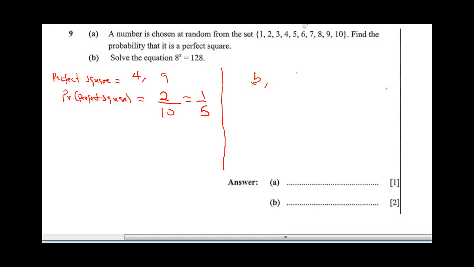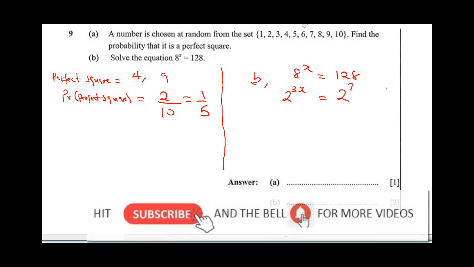The B part of the question says, if we have 8 to the power x is equal to 128. This is an exponential equation. 8 raised to power x, 8 is 2 raised to power 3, so it's 2 raised to power 3x, which is equal to 128, which is 2 raised to power 7. Now we know that our bases are equal, so we can now say 3x is equal to 7 by cancelling out our bases.